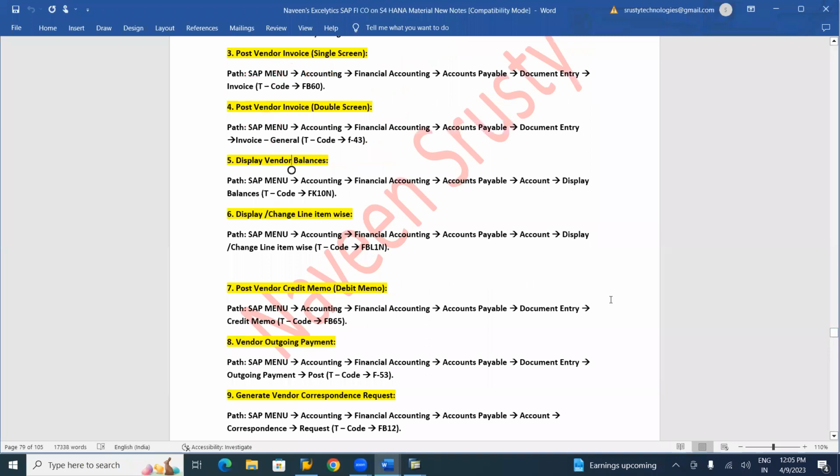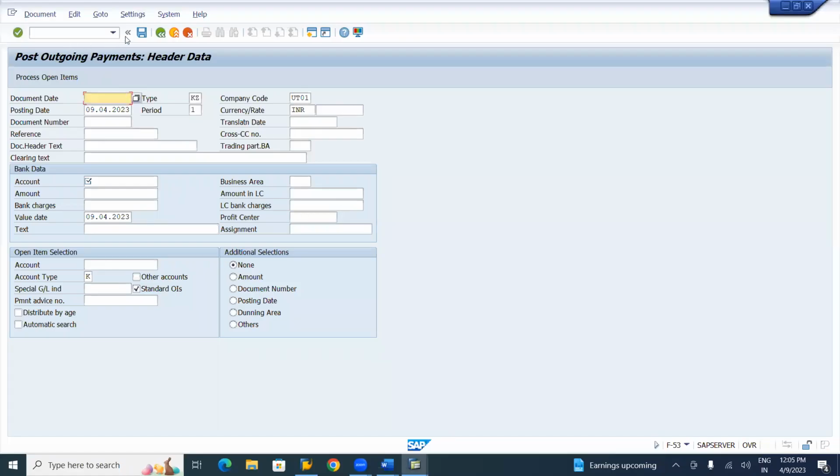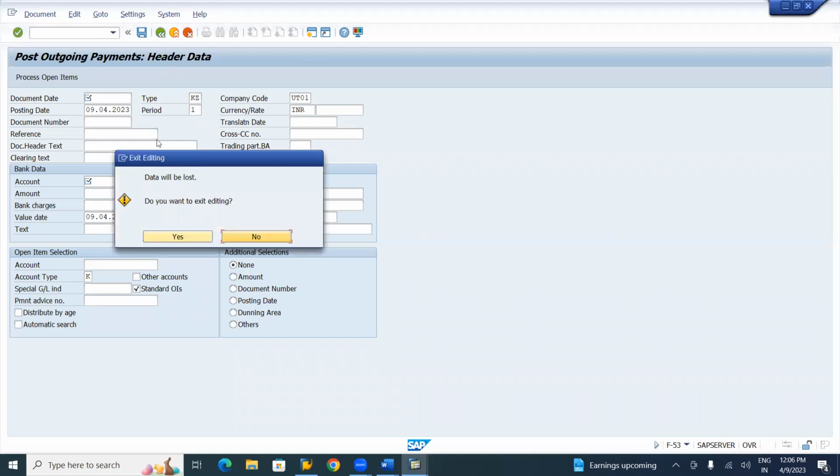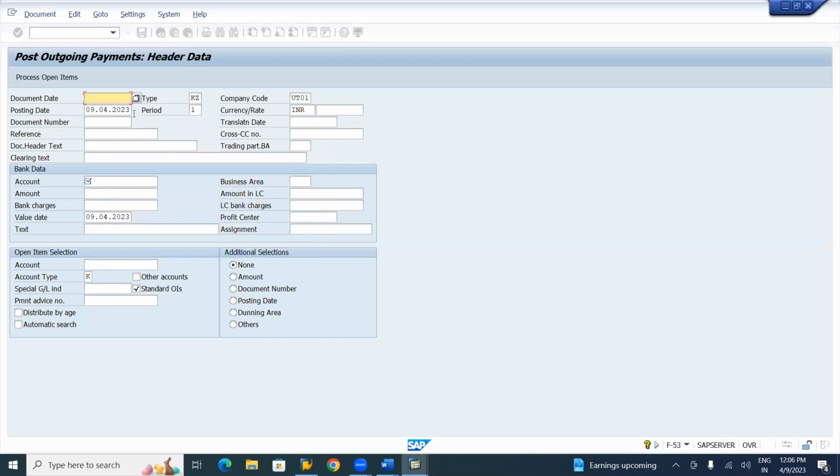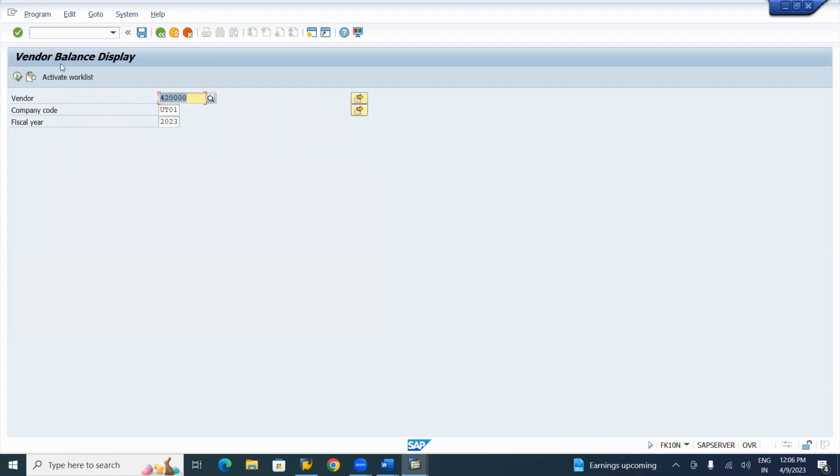FK10N. Display vendor balances, FK10N. Already I have given the path, so I don't want to give it again.